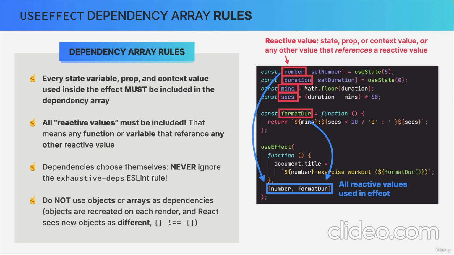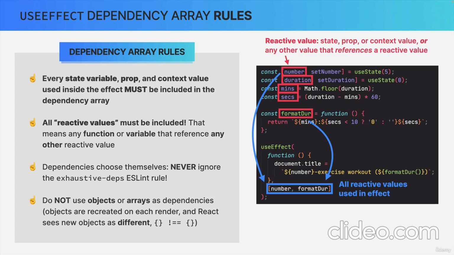The reason for that is that React checks if dependencies have changed between renders by simply comparing them using the triple equality operator. However, as we already know and already talked about in this section, objects in JavaScript will have a different reference each time that they are recreated. And therefore, even if the content of an object stays the same after a render, React will still see the old and the new object as different and will therefore rerun the effect. Now, if you really do need an object as a dependency, I have some solutions in the next slide.